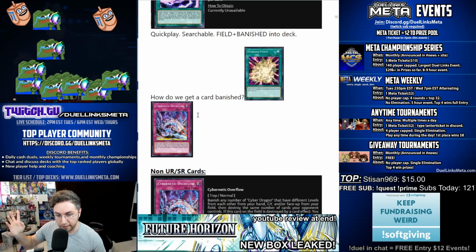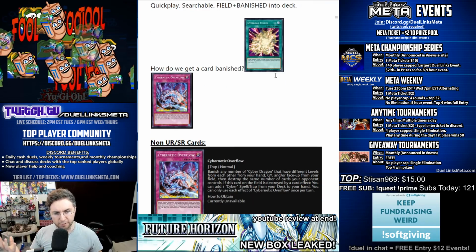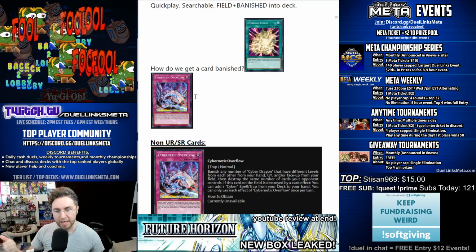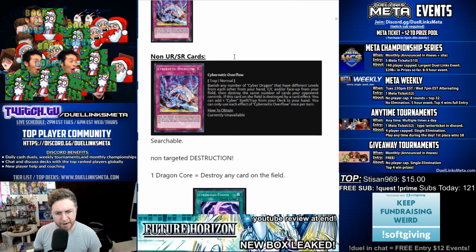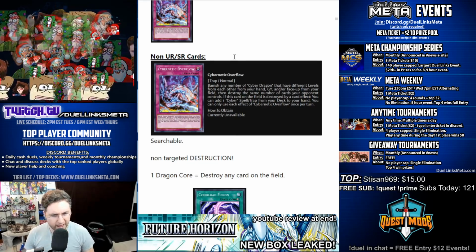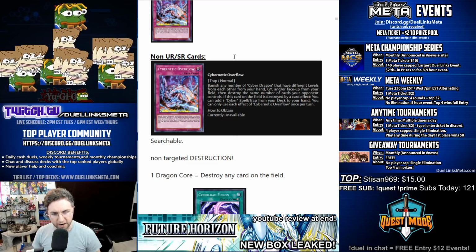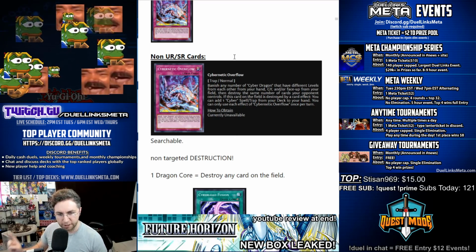Or we could search for Cybernetic Overflow. See how we're wondering, how do we get cards banished? Overload Fusion's one way, and Cybernetic Overflow is another way to get your cards banished. Cybernetic Overflow says, banish any number of Cyber Dragon that have different levels from each other from your hand, graveyard, and or face up on the field. Then destroy the same number of cards your opponent controls.